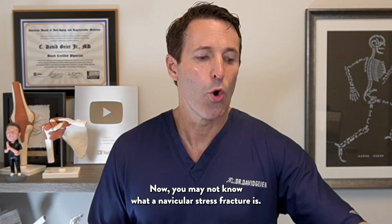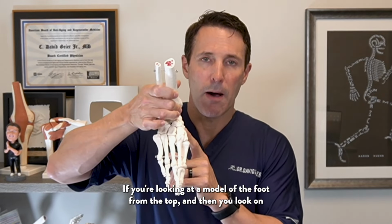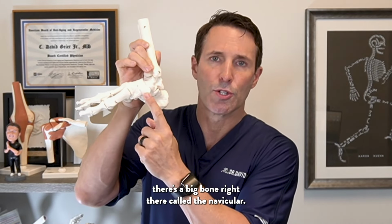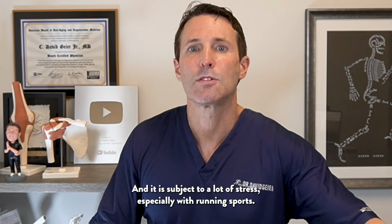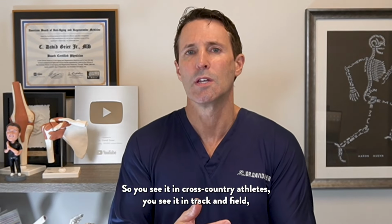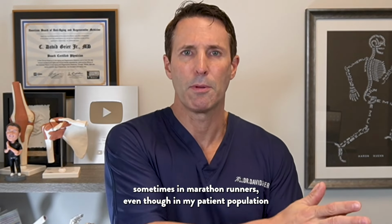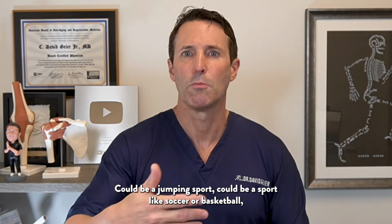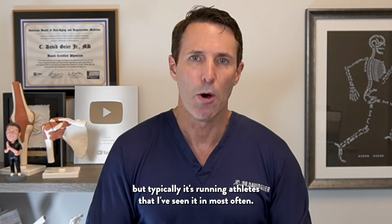Now, you may not know what a navicular stress fracture is. This is a bone in the arch of the foot. If you're looking at a model of the foot from the top and then you look on the inside of the foot, sort of the top of the arch, there's a big bone right there called the navicular. And it is subject to a lot of stress, especially with running sports. So you see it in cross-country athletes, you see it in track and field, sometimes in marathon runners, even though in my patient population over my career, it's typically younger athletes that get it. Could be a jumping sport, could be a sport like soccer or basketball, but typically it's running athletes that I've seen it in most often.